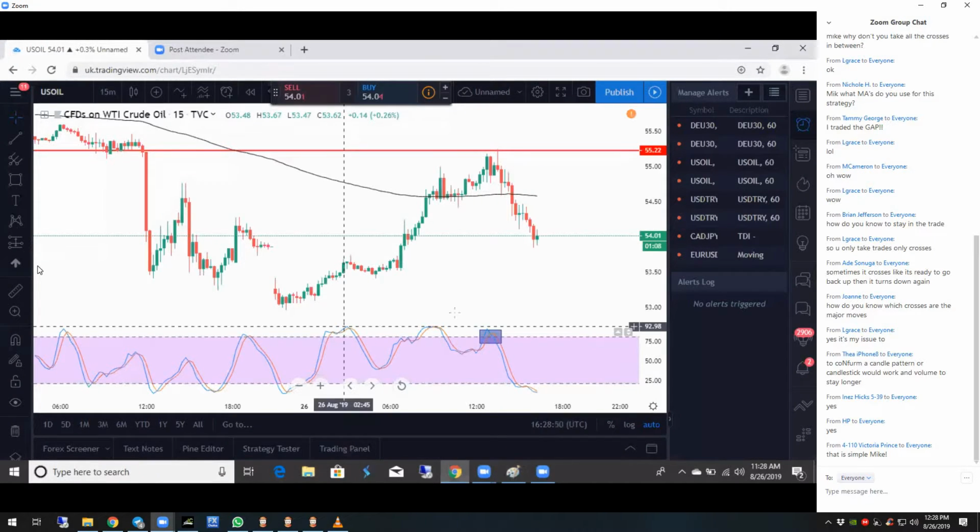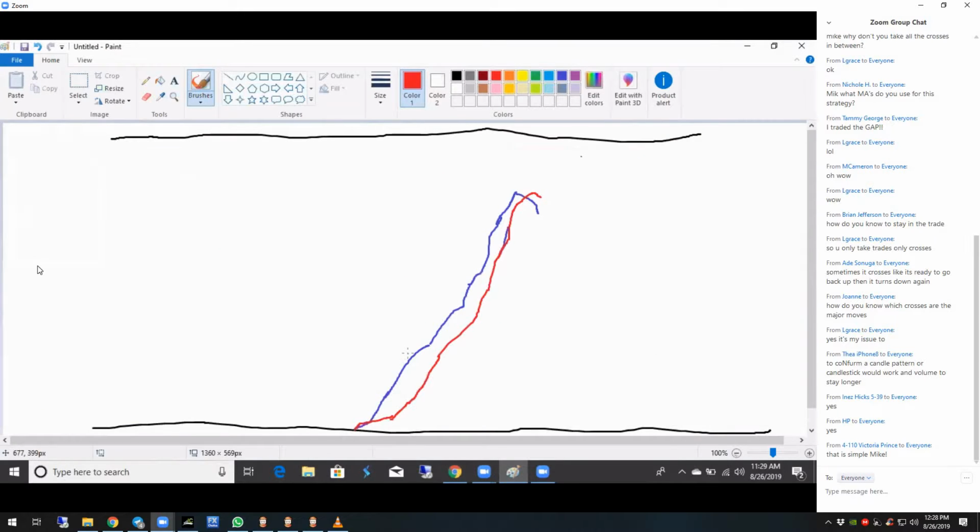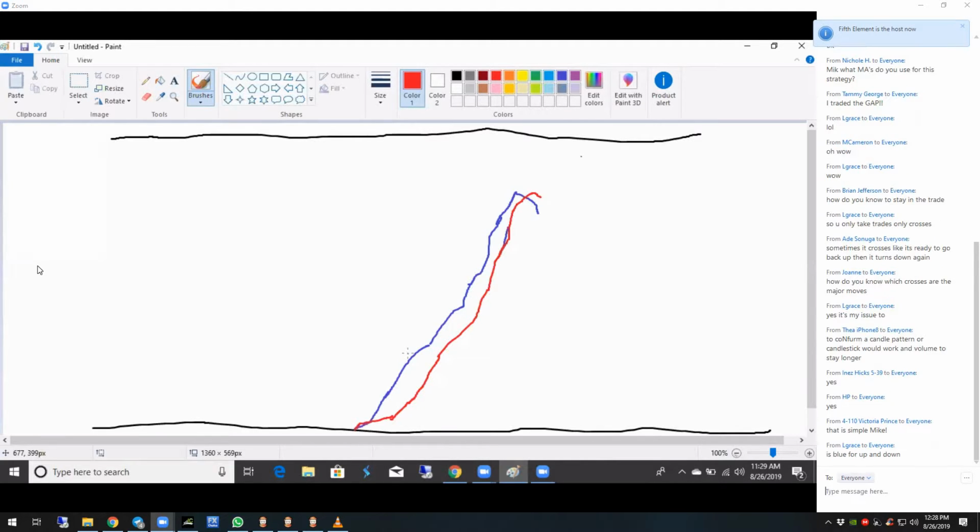you will see your blue and your red line racing. So you will see one line ahead of the other. Like for instance, like I was showing y'all, that blue line was racing and then the red line was trailing it. I could have stayed in that trade as long as my blue line was way ahead of my red line. So once it got to the top, or whenever the red line caught up with it, it let me know right there it moved out the exhaust, and then once the exhaust, you get a cross. You got right here.